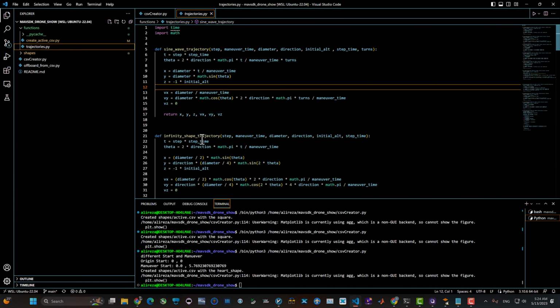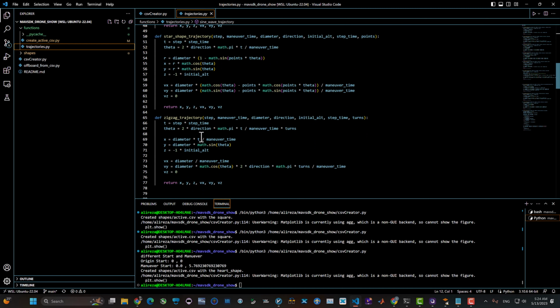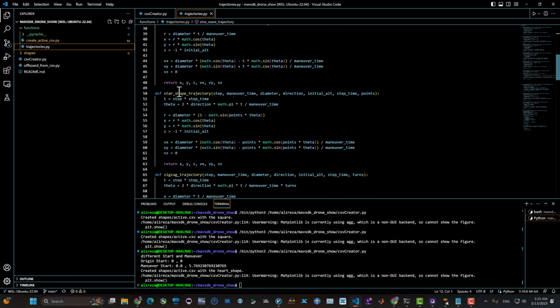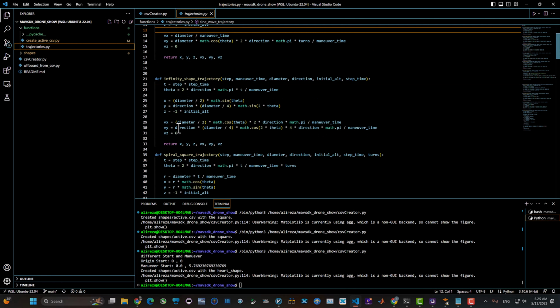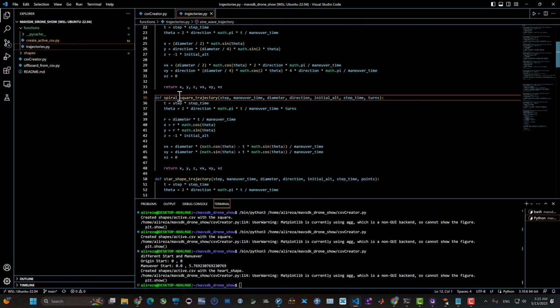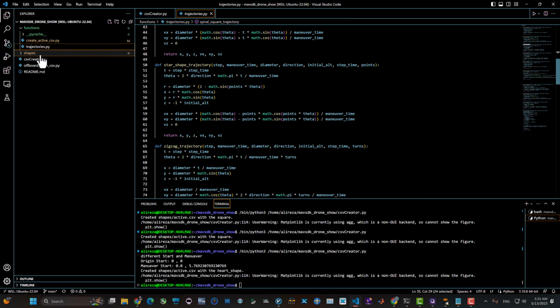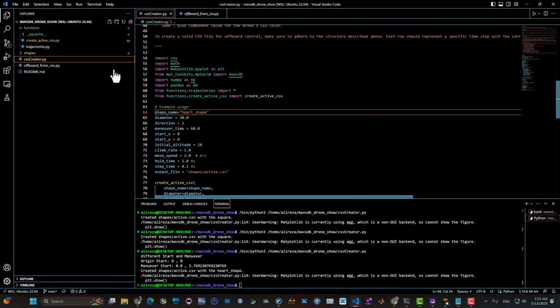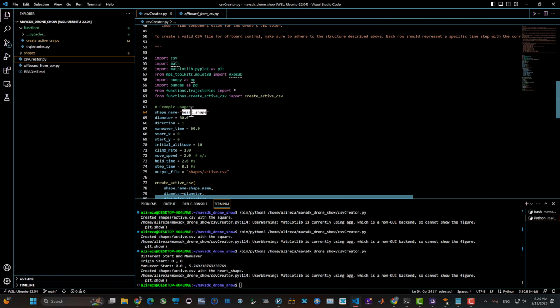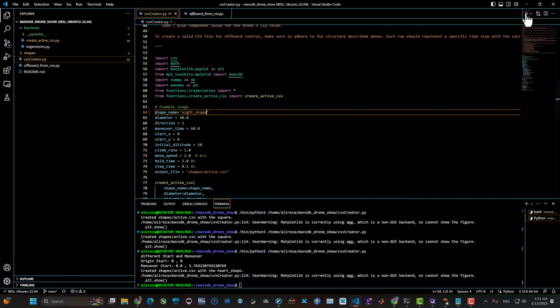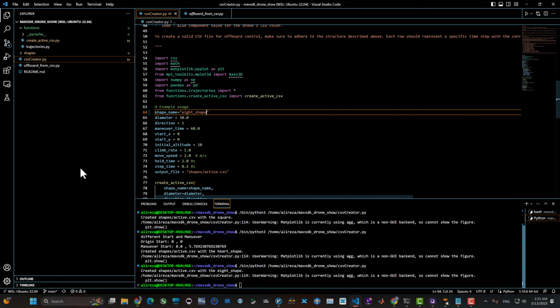For example, a heart shape that we just covered, infinity shape, 8 shape, spiral square is one of my favorite, the helix, and so on. Let's go on with the 8 shape this time, the shape of a Latin 8 character. Disarmed. Hold flight mode. You can go ahead and change some parameters for the trajectory, but I'm gonna build the code. The CSV and the image are created. You can double check if that's okay with you.